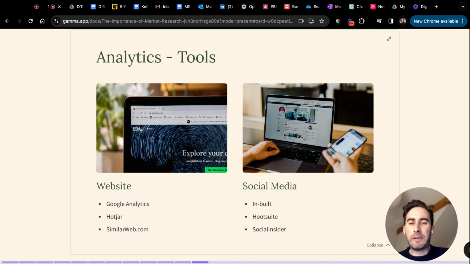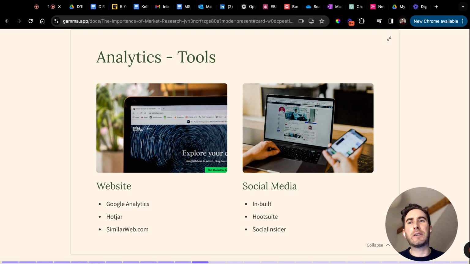Then Hotjar, I mentioned Hotjar earlier. It's a really good tool. It has a free version as well, but if you wanted more data, in terms of not being limited on what you track, you can pay for it as well. What it does basically is it does recordings of visitors on your website. You can go into Hotjar and see videos, screen recordings of people on your website and see where they're going, clicking into different buttons, different pages.